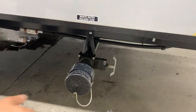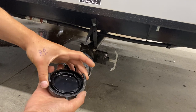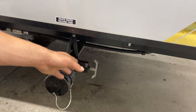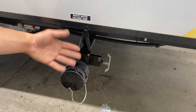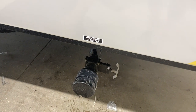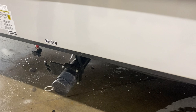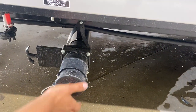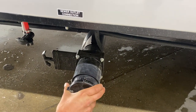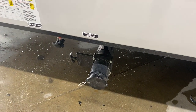Right here you can see part of your sewer system. The sewer cap — press in, turn it off, and you can see it's got those two little ears; that's how your sewer hose hooks up. It just presses into place and locks in. That gray valve indicates the gray tank, which is filled from your sinks and shower — typically your cleanest water compared to the black tank, which is filled from your toilet. When dumping, pop that cap off, attach your hose, dump the black tank first, then do gray last to keep things as clean as possible.